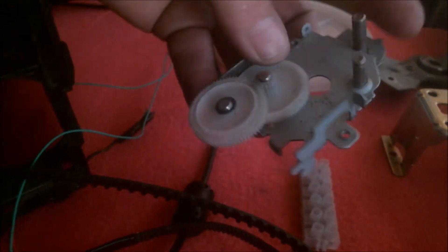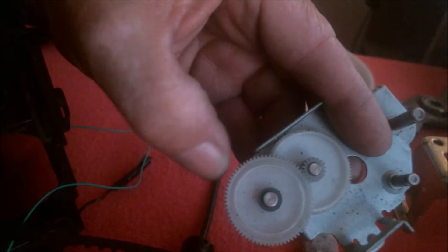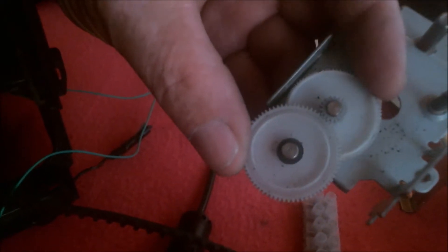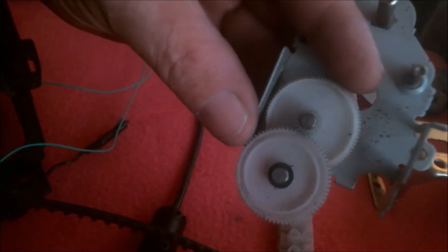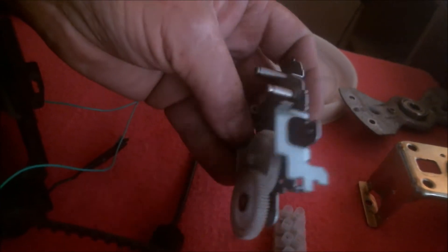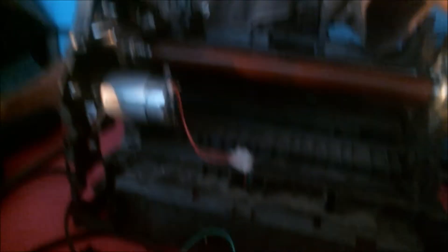A gear drive — something like this, where you have many gears, one on the motor and then growing in different sizes to the shaft of the roller — is a very good option. But it is practically impossible to find the precise combination of gears and shafts you'll need from different appliances. You'll practically have to create the gearbox yourself, adapted to your needs, and that in my opinion is too much work. You'll also need some bolts, washers, nuts, and other little things to hold everything together, and all that can be found in different appliances, including printers.